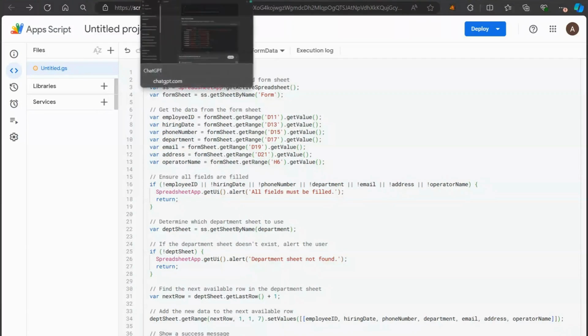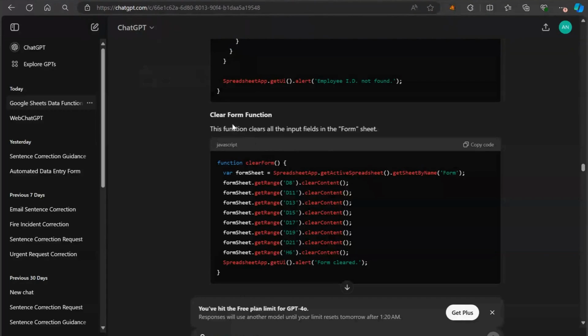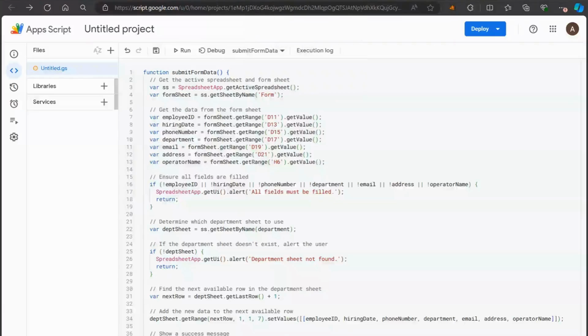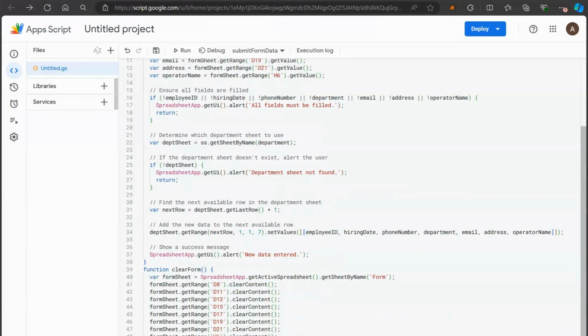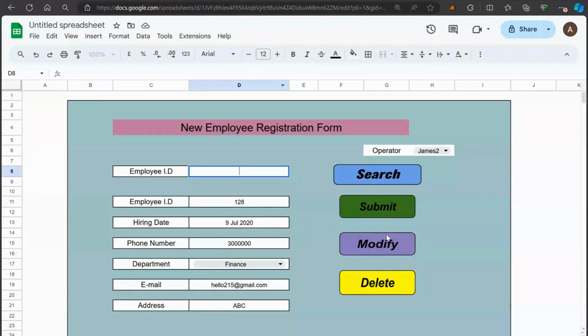In the same way, copy each function from ChatGPT, paste it into the app's script editor, and save it. After that, go to the Form sheet and assign each function to the corresponding button.